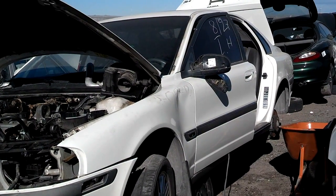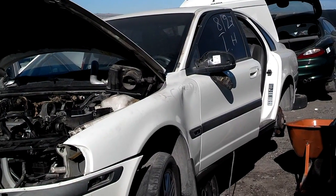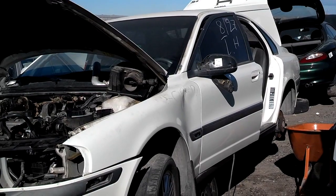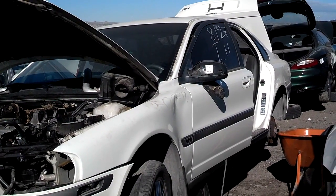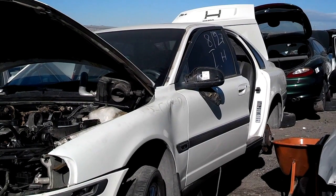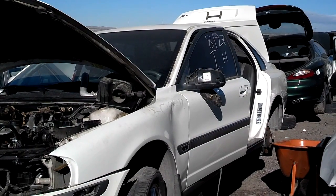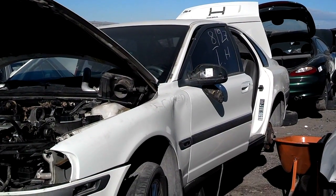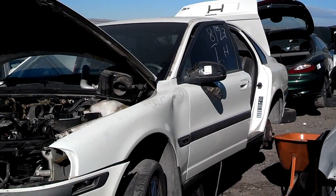So I went under the dash, I took a panel off from under the dash, took a side panel off. I could easily see the heater core. I think it had two T20 screws in it. I pulled them out. I pulled two clips out of the core lines with a screwdriver and a crescent wrench. I tapped them out, and then I had to remove the brake switch because it was in the way of getting the core out.